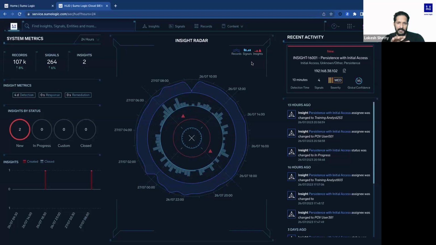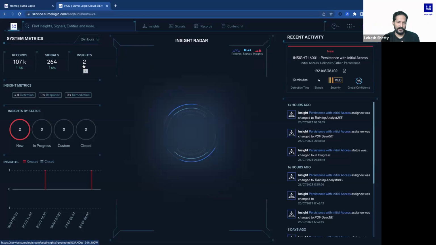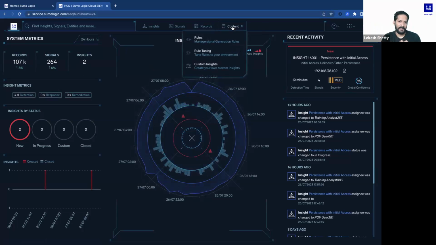Now, when you see this screen, this is me going through multiple slides of the demo. On the top right corner, the records are your security logs, which we collect from multiple sources. Everything else on the screen, which is signals or alerts created, insights, actionable insights, let's call them security incidents, are all automatically created by Sumo Logic because of the security content that we have.